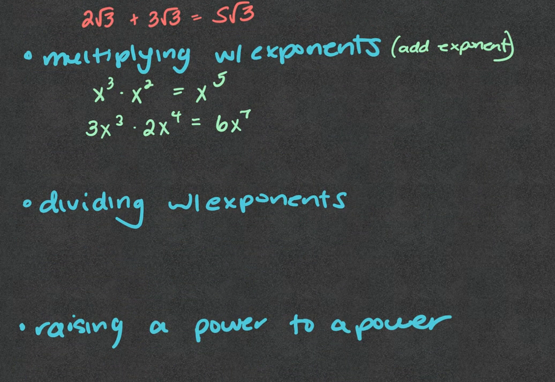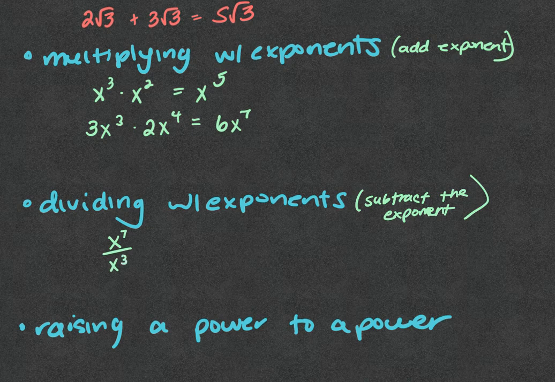If you're dividing with exponents, you're going to subtract the exponent. And you keep it where it is larger. So if it was x to the seventh over x to the third, the exponent in the top is bigger, so I would subtract the 3, cancel it from the bottom, and I get x to the fourth. If it's the reverse, x to the third over x to the seventh, this time we would put it in the bottom, so it'd be 1 over x to the fourth.